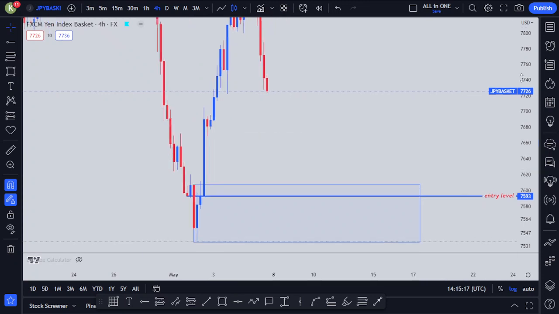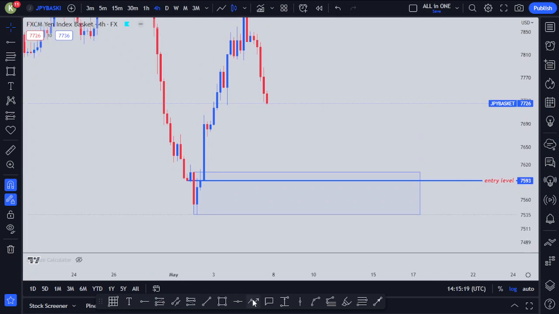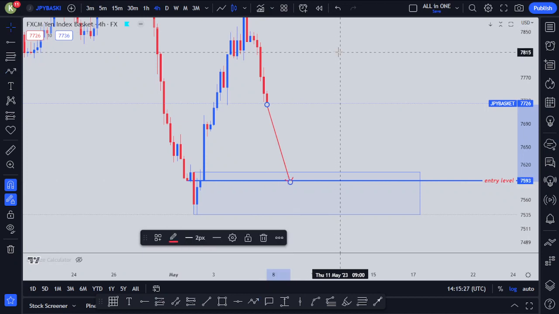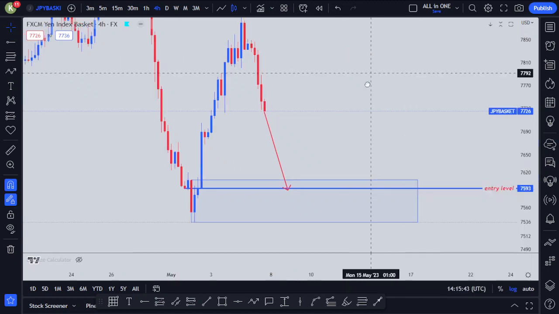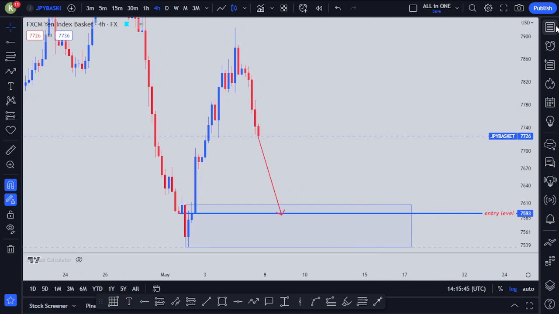So what I'm expecting on the JPY index is that it comes here, then reacts here and starts to move upwards. So the JPY index is bullish, meaning that for CAD JPY, Euro JPY, GBP JPY, NZD JPY, CHF JPY, all of them, we should be looking for clear and reasonable sell opportunities.